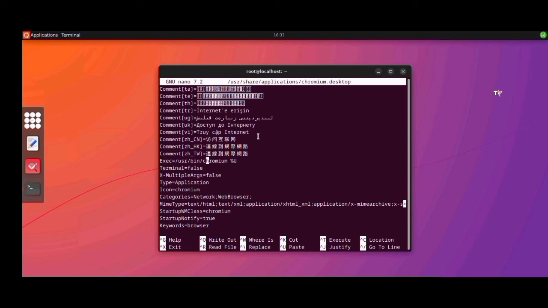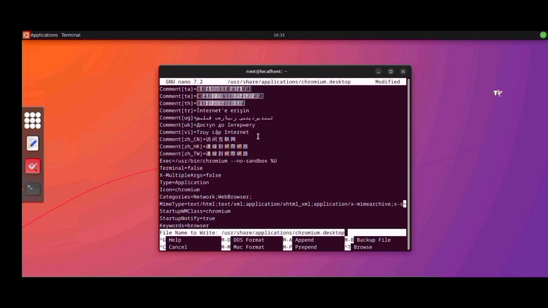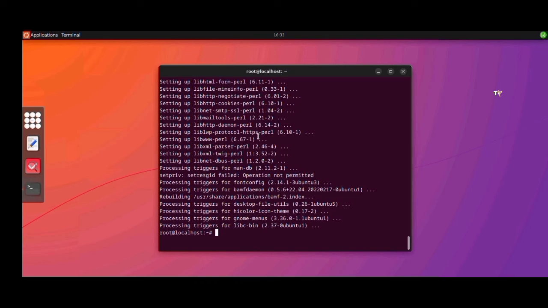So you're going to shift to the front a little bit, then you're going to create a space and type dash dash no sandbox. Now we are making this edit to the Chromium browser. Now you're going to save this file, and that is it.